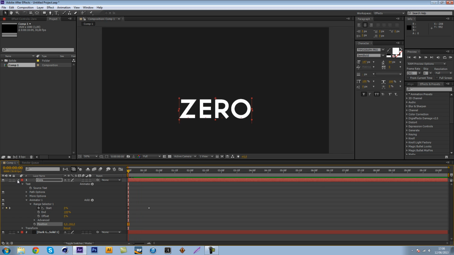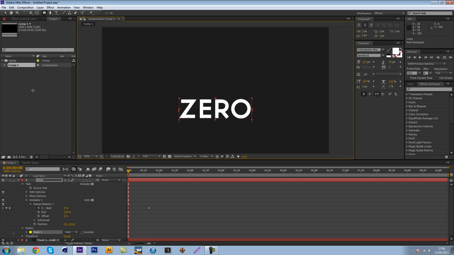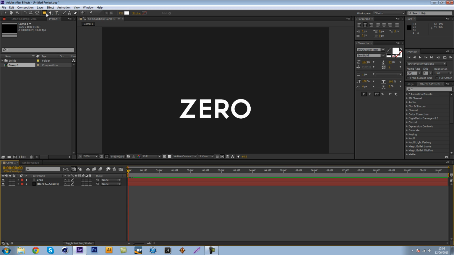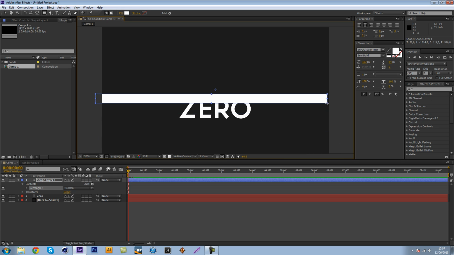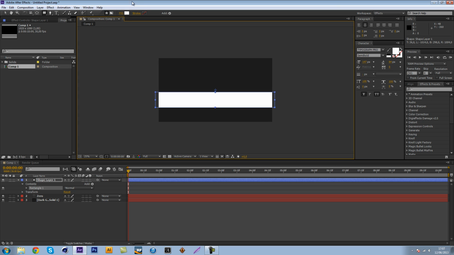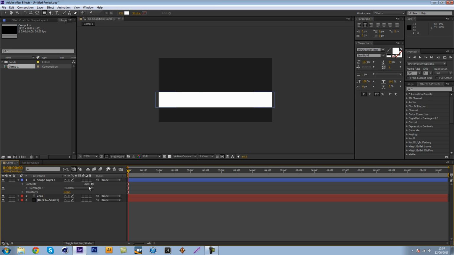So something I wanted to do is kind of make a mask and make them come on from out of nowhere, pretty much. So the best thing you can do is just creating a little mask. Oh wait, not a mask. Just create a new shape layer just by selecting nothing and grabbing your rectangle tool over here, and then drag kind of where the text is, you can drag a figure. So let's just make it white for now. But you can choose whatever color, but white's pretty good.